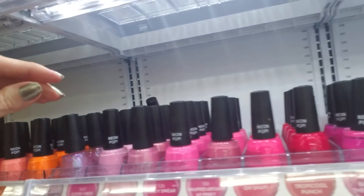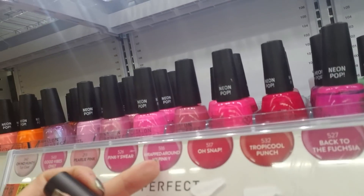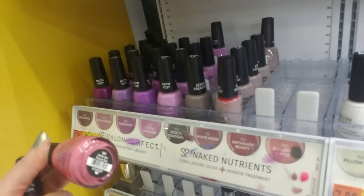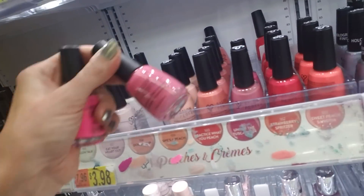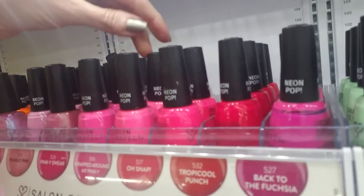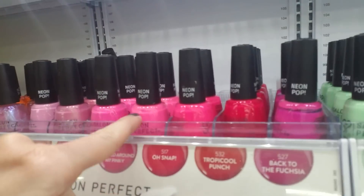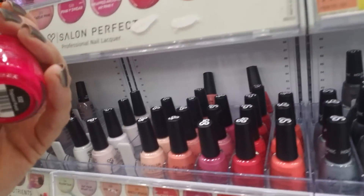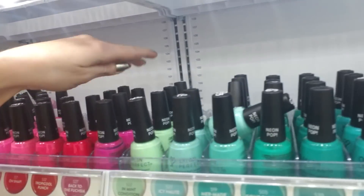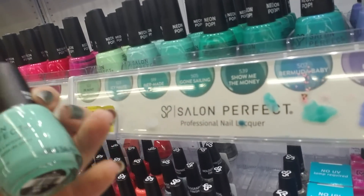Oh, there's 'Traffic Calm.' I hate that one — I know I always say that but it's always ugly. This is 'Wrapped Around My Pinky.' This is 'Under the Tuscan Sun' again — right here. And this one is 'Pinky Swear' — it's almost identical, they look very similar. I love this 'Tropical Punch,' it's almost like a neon reddish-pink color, it's really cool. These are all neon pop colors. This one is 'I See Hope.'